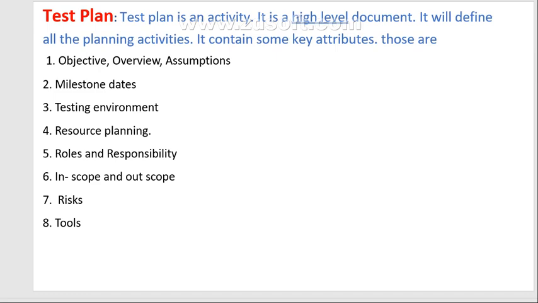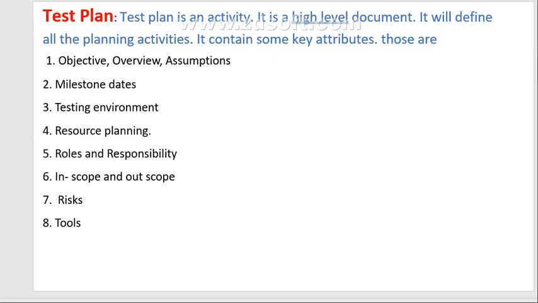This is what a test plan is. Basically, this is one document that contains all these attributes, and we understand what it is going to be, what the dates are, how many people are participating, who is taking which task, and the deadlines.